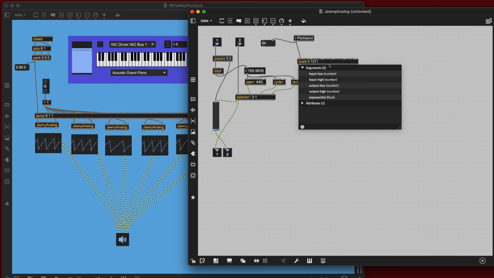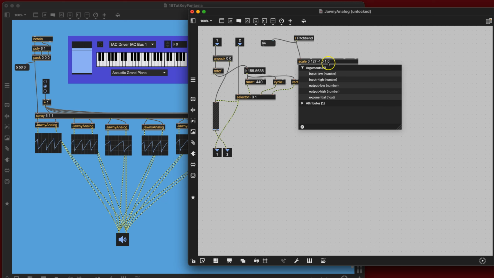What scale does is it says, okay, if that's the range of the number coming in, what's the range of the number that you want going out? And if we want it to go down a full note, we're going to say negative 1.0 and then positive 1.0. So that's the range.